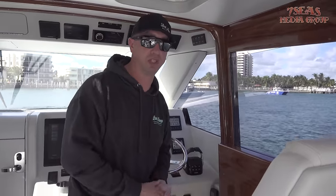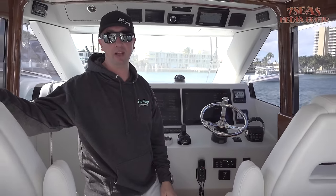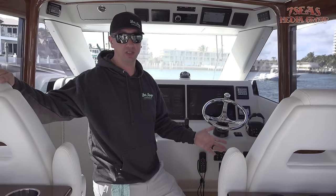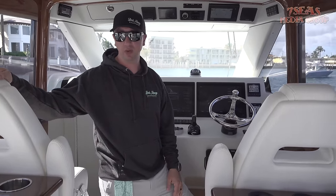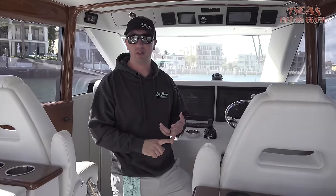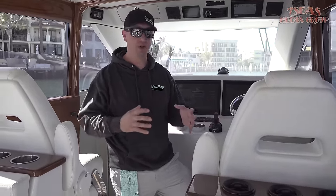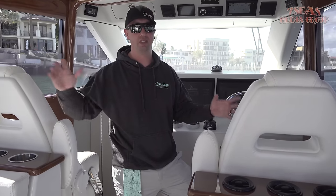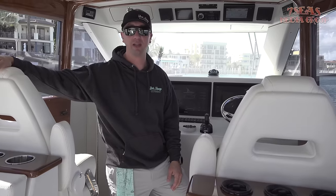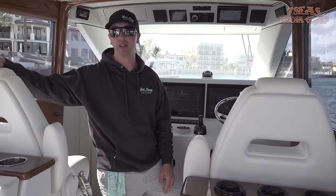This whole boat is really designed very, very well thought out. A lot of people had a lot of input in this, from the original vision from Mr. Buffett to the guys at Garmin putting in their input, and all the guys at Merritt's putting in their input. There's collectively thousands and thousands of hours on the water between all the minds that got behind this. So you can see how efficient, clean, and well thought out everything is.